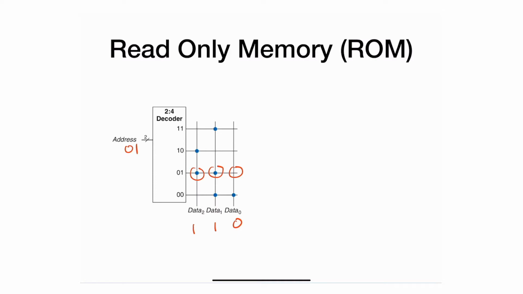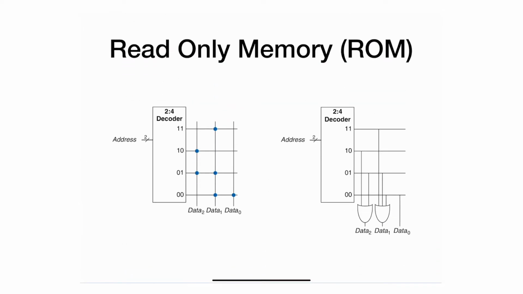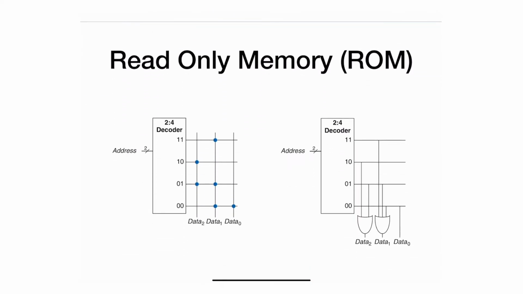This is very useful because if you think about it, instead of putting these dots, we decided to put OR gates in here. Look what happens. Again, I'm going to specify the exact input here: 0, 1 happens to give me 1 here, 1 here, and 0. I can do the same exact thing and it will work. I can put 0, 1 in here and I will definitely get 1, 1, 0. But what the OR gates give me is the following. I want now to focus on the following in here.